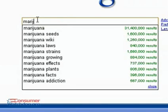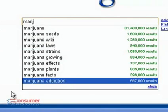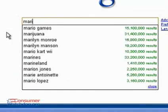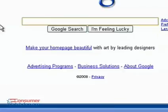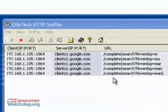Now, I'm a fairly private person, so before I click the submit button, I think to myself, hey, looking around the internet for illegal drugs from my home computer is probably not too smart. So I never click the Google search button and click the backspace button a bunch of times. The problem is it's too late. Google already has the information. I didn't know this was happening. I didn't intend to give this information. I didn't click anything.